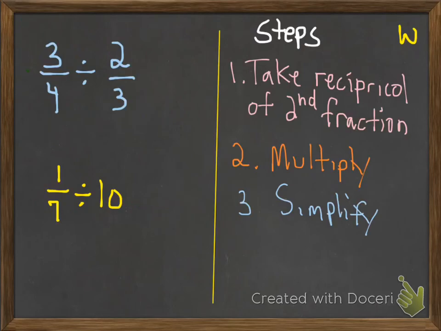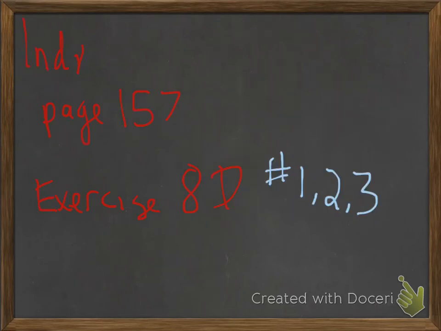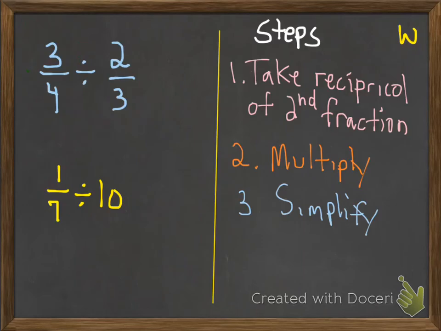Okay. I'm going to skip this indie work page. We're going to do more indie work in a little bit. But I want to do 2 more examples, and then you guys can get to your indie work. Here are the steps I would like you to write in your notes, and 2 more example problems.